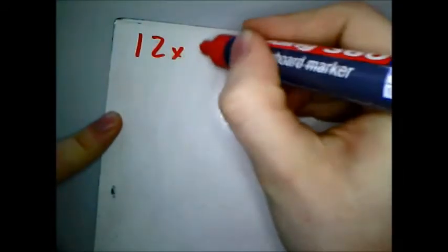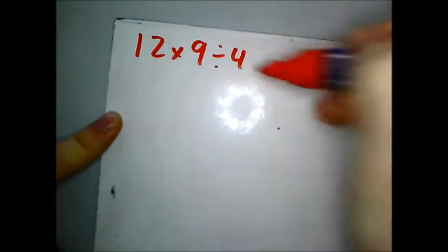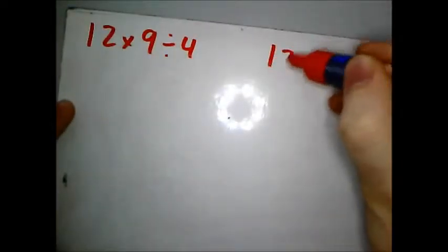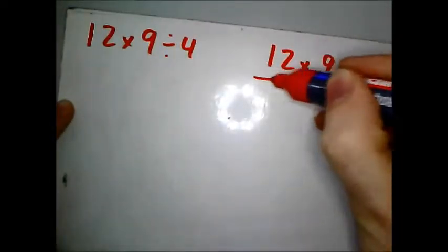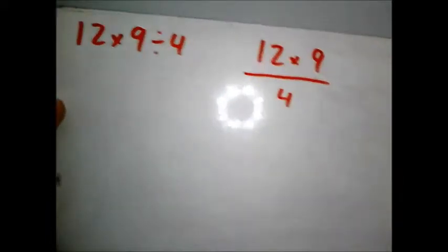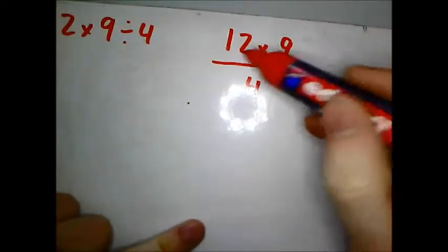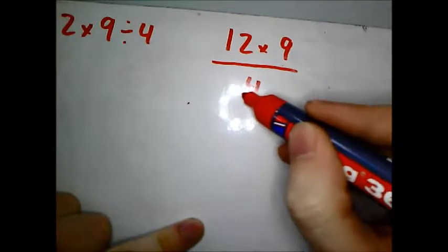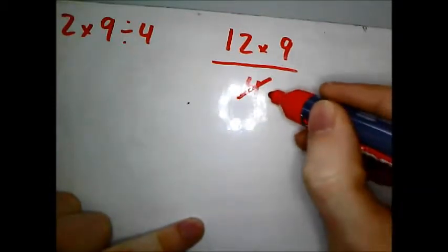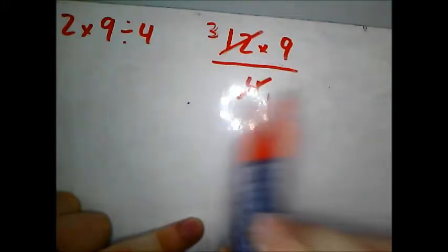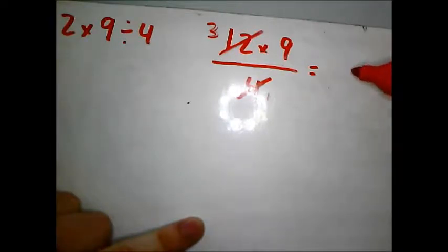Let's look at question 2. So, 12 times 9 divided by 4. Now, I'm going to rewrite this so I don't have any dividing signs. So, instead I'm going to have 12 times 9 and then divided by 4. This can be done in any order, so I'm going to first look for any common factors top and bottom. I spotted that 12 divided by 4 can be done. So I'm going to divide that by 4 to get 1, and divide that by 4 to get 3, and then I'm left with 3 times 9 all divided by 1, so that's going to leave me with 27.